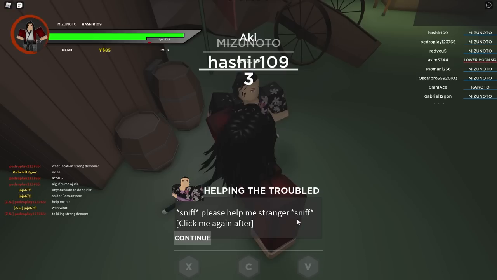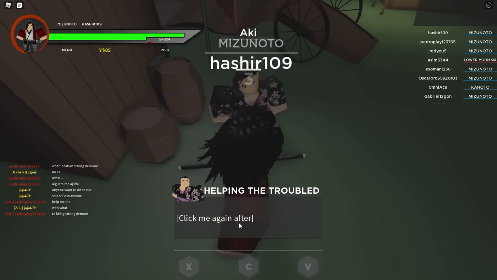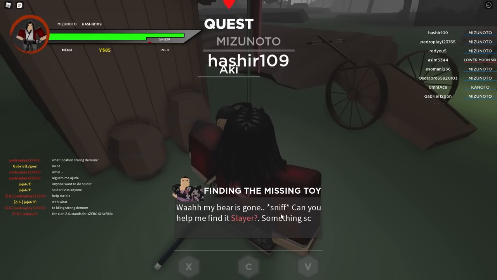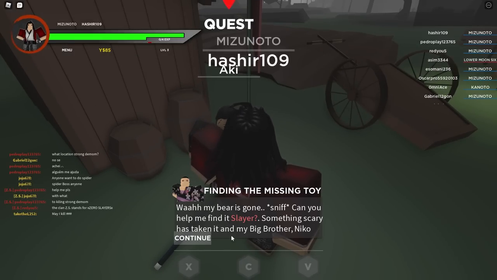Sniff, please help me, stranger. Sniff, click me again after. Okay. Wow, my bear is gone. Can you help me find this? Something's taken it and my big brother, Nico.